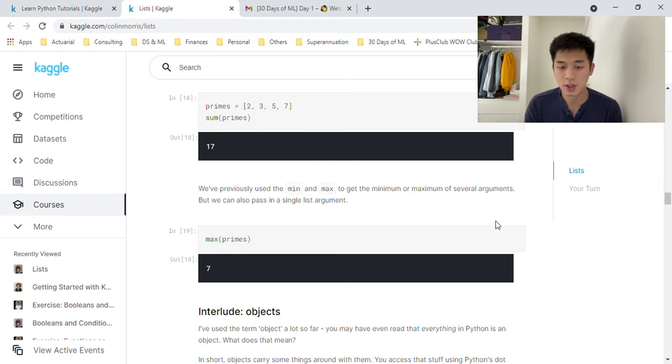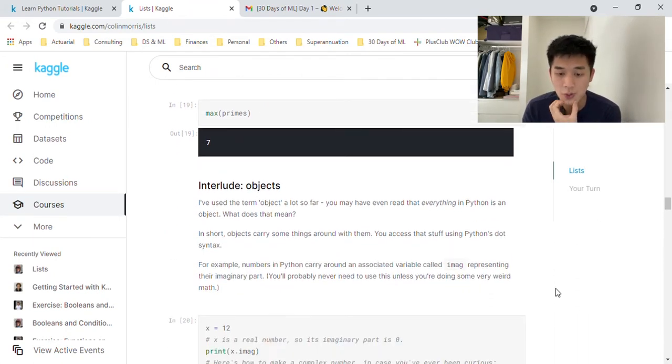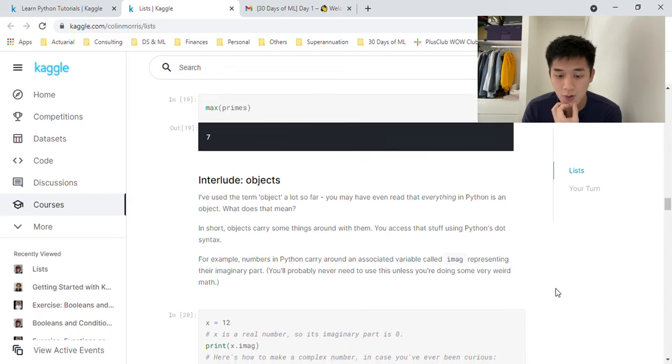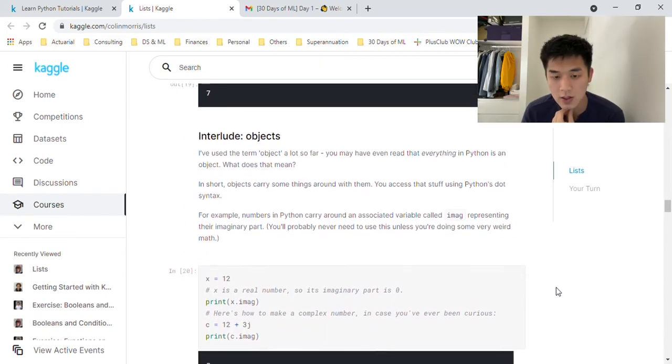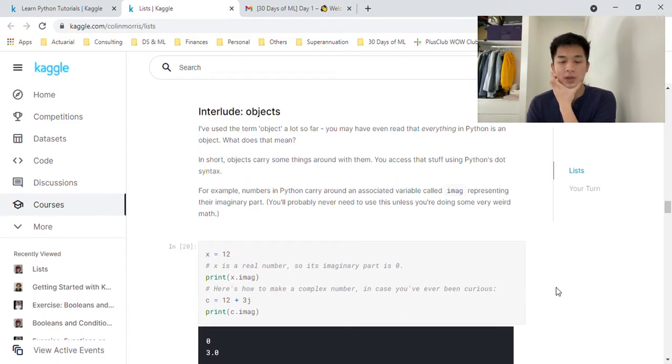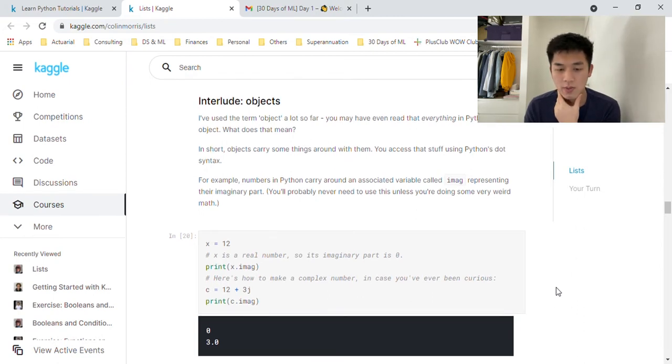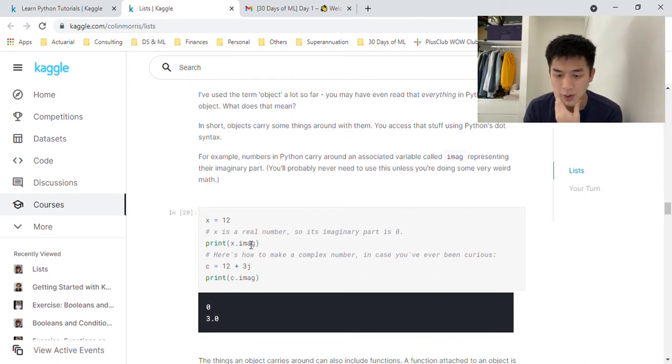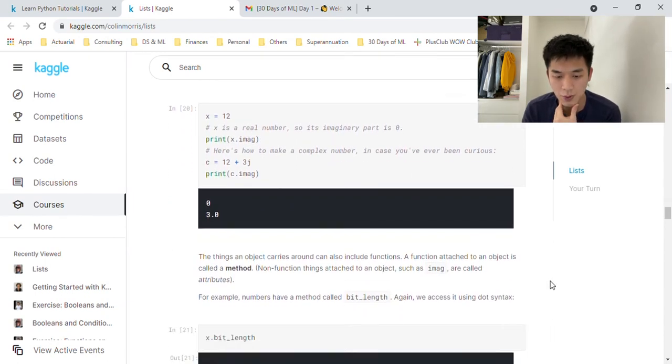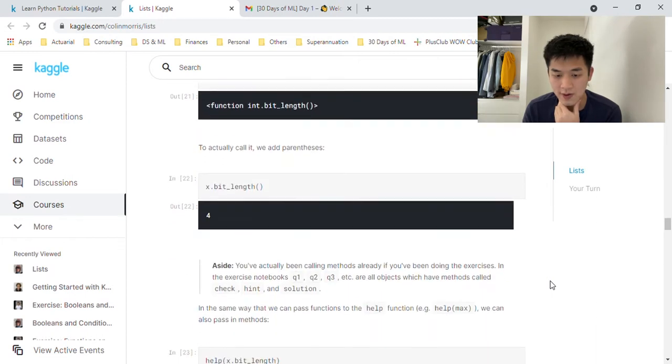Yeah, pretty straightforward. All right, the next one we have is the complex object. I'm not too sure what this is. I think it has something to do with imaginary numbers and complex numbers. You probably won't know this unless you've done discrete math or something like that. When you deal with complex numbers, real and imaginary numbers. Yeah, I don't think this is important. I'm just going to skip past this, or you can spend some time on this in your own time, because I want to keep this video concise.